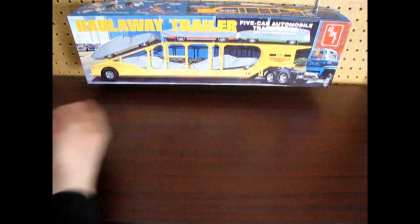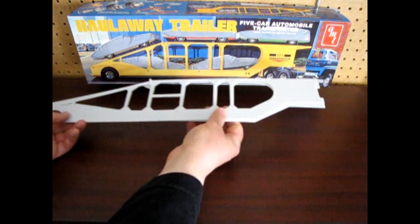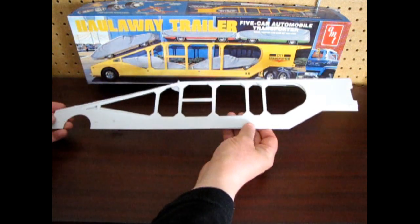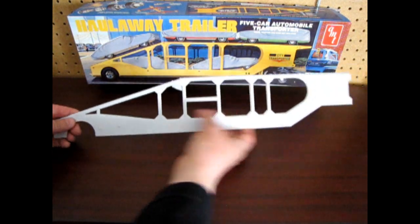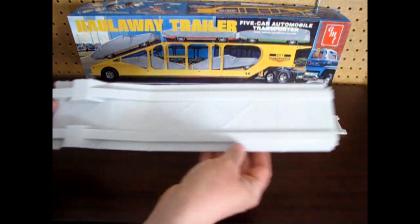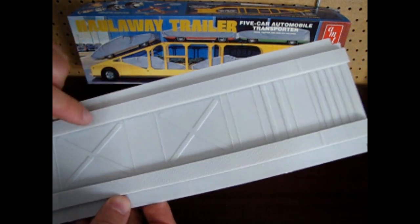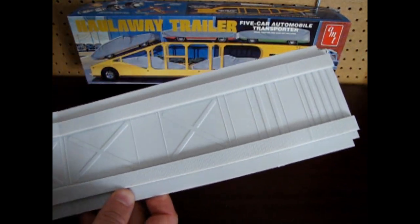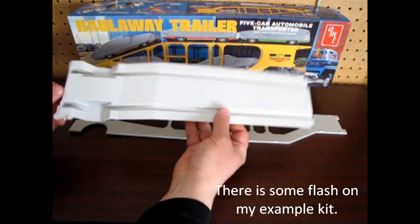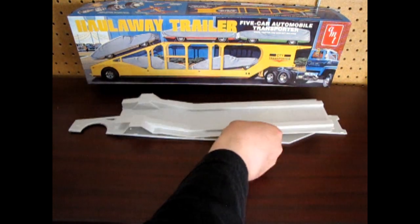So here we have our Haulaway trailer right on our table, and let's take a look at these great parts. To start off with, we have those amazing side rails, which are going to show us the cars underneath, as well as the ones on top. Then we've got this amazing floor pan, and you can even see, if the camera can focus in here, these runners have little holes in them to capture all your tires on your cars, keep them in place, just like the real thing. You can see underneath where all the other bits are going to go.